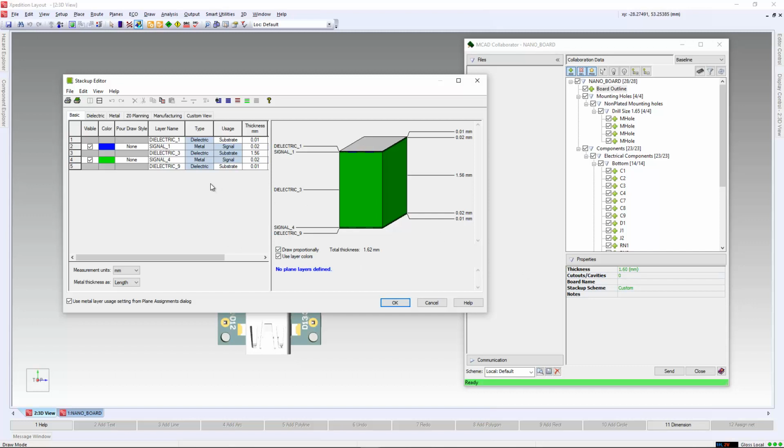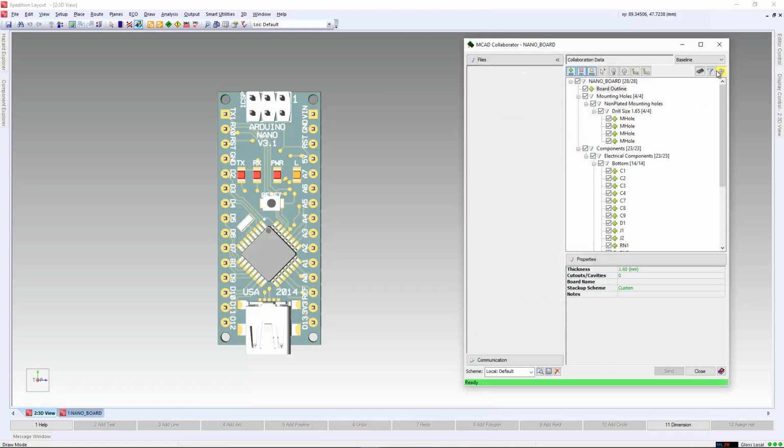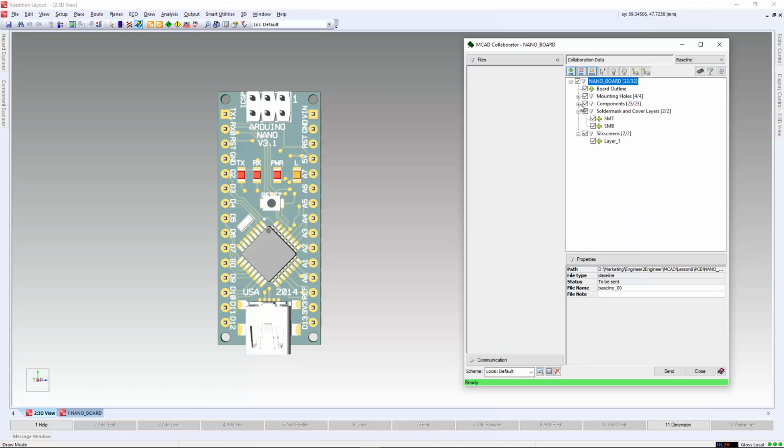That's because we don't send the solder mask, the top and bottom, over to the mechanical domain as it is a non-uniform layer. This can be sent, but it will be sent via a solder mask layer. We will enable the solder mask, in this case the silkscreen, in the collaboration interface, refresh the data, and you can see in this baseline we have solder mask on the top and bottom and the silkscreen on the top and bottom layers also. We'll send this baseline over to NX.